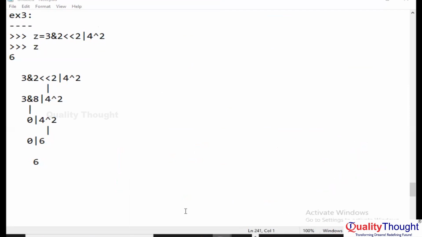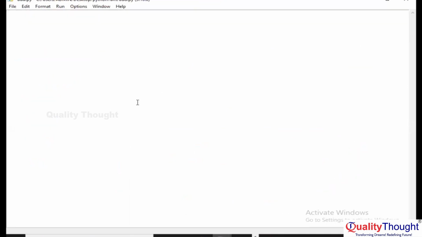Now observe very clearly. Generally in any programming language, we can write any statement. By default, the statement is executed only one time.